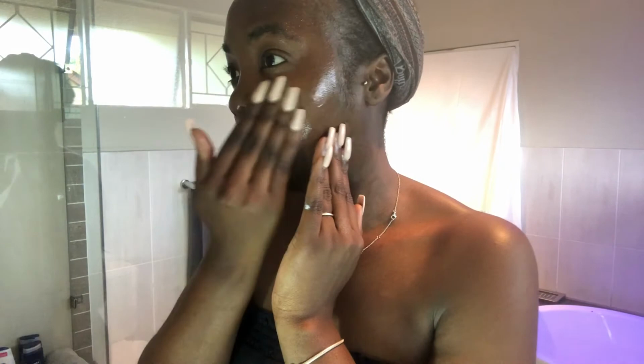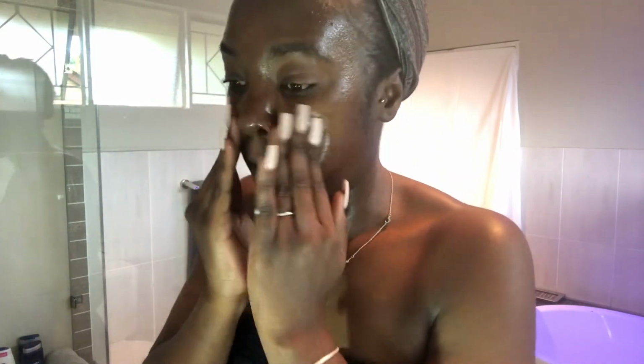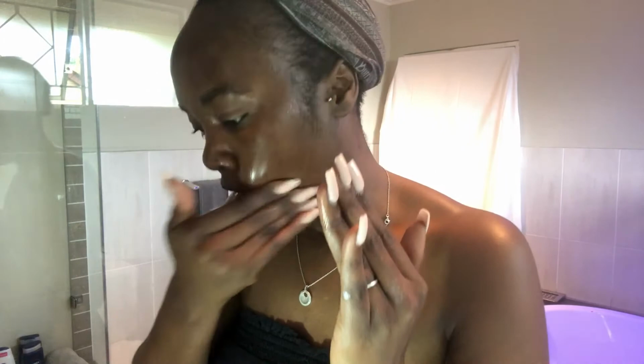So the sugar scrub, I do twice a week. And the mask I also do twice a week. But if I am going out or I've got somewhere special to go, then I will normally do one in the morning. After my cleanser, I'll put the mask on and I'll start doing my everyday things, and then I'll come back and wash that off, and then we're good to go.